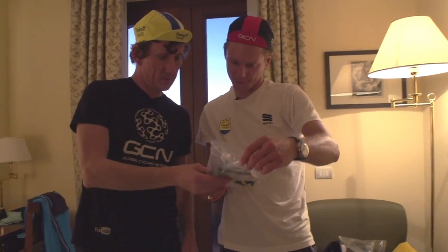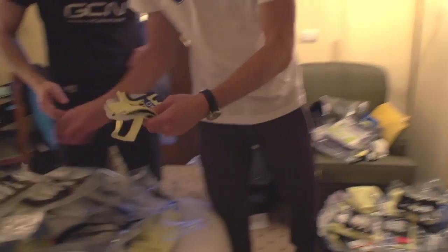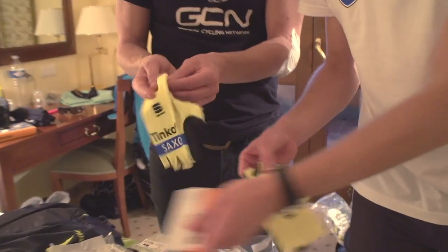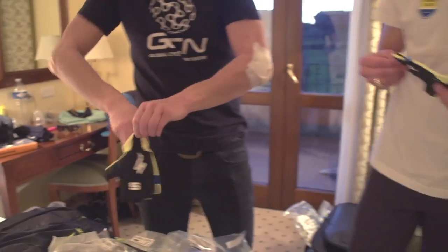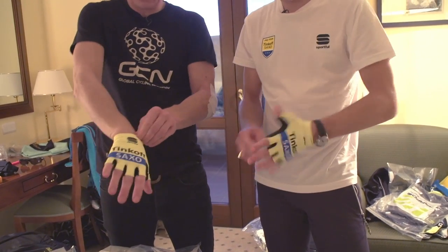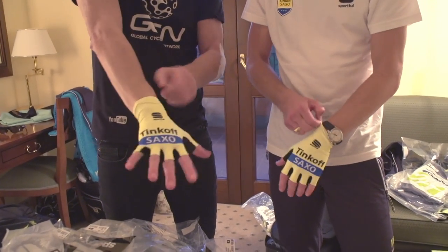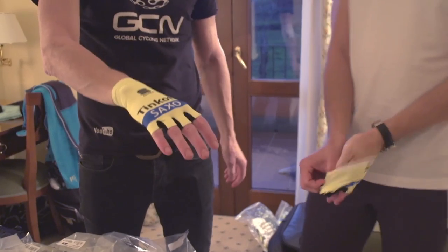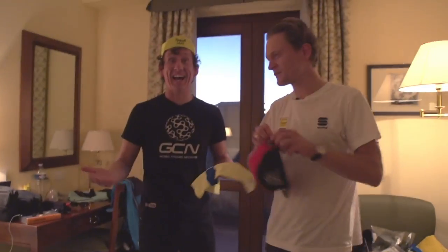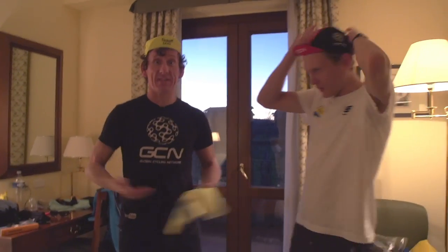Aero team glove. Let's have a look at these — they look pretty interesting. There's no real cuff on them, are there? Do you mind if I put one on, just to see? You want to use these for time trials, fast races. It just lays completely flat to the skin, doesn't it? Look at that — even I feel fast now. A lot of the Spanish guys, even when it's warm, they seem to wear these. You could use them for robberies — it's awfully good. That might stay in the video.